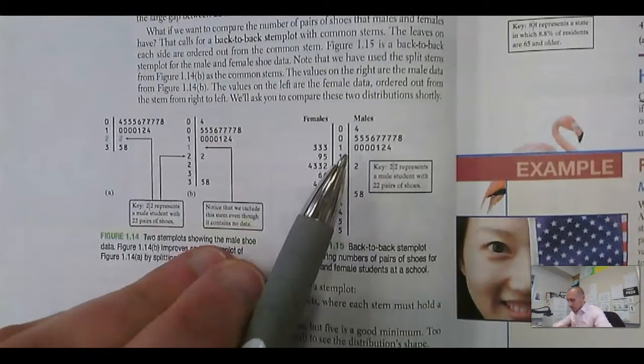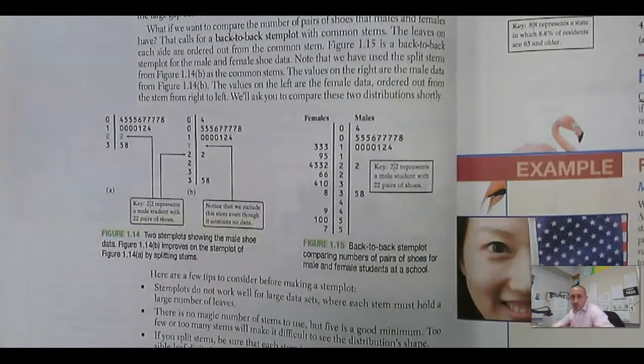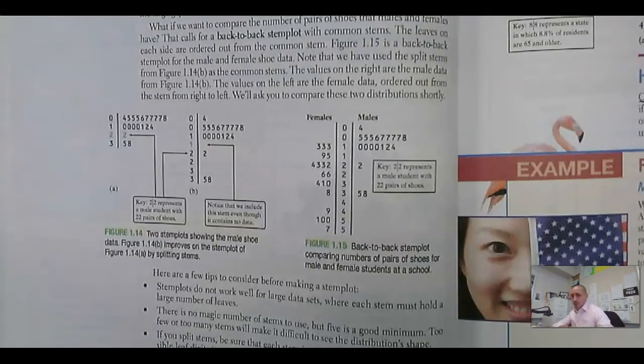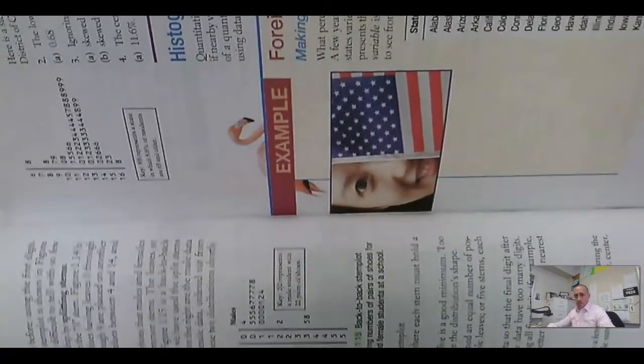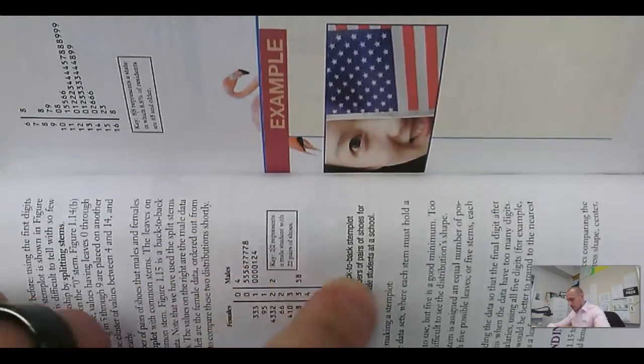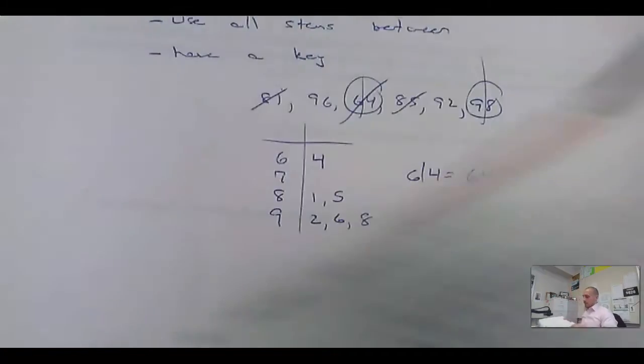So they're going to go from the smallest number towards the center to the biggest out. And then you have to compare these stem plots. This gets difficult as far as the shape goes. So let me just show you here. The shape of this, I'm going from least to greatest. The tail would be on the right if I draw a curve over this. This would be unimodal and skewed right.